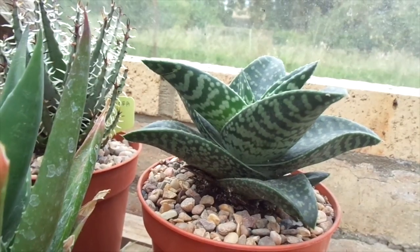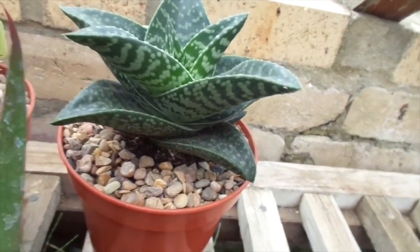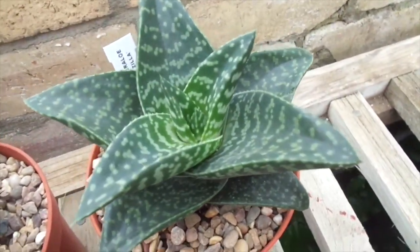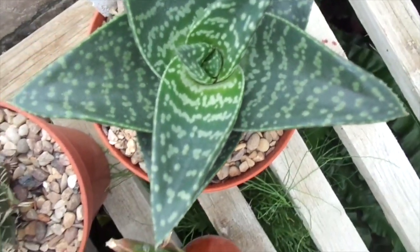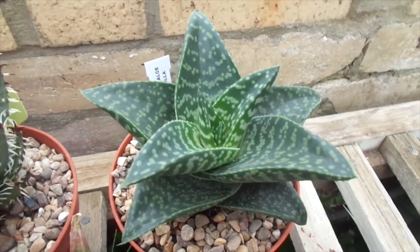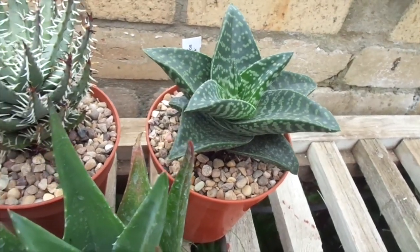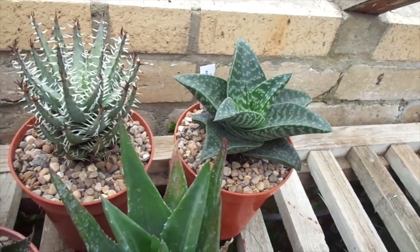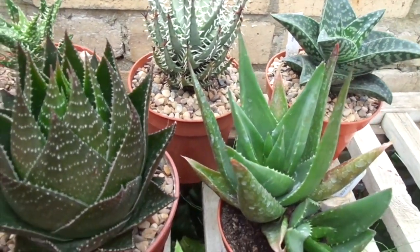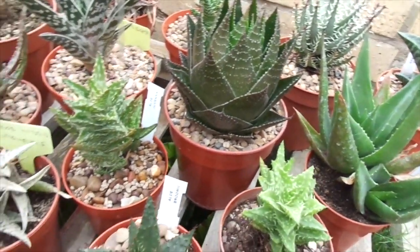Gorgeous, thick, wide leaves, very strongly spotted with white, lime green edging, toothed margins, leaves strongly arrayed in those five rows, so pentamerous structure, and that will be the last of these small aloes that we feature today. So Gasteraloe, a hybrid between the genus Gasteria and the genus Aloe, so an intergeneric hybrid between those two. So I'll just zoom out and have a quick look at the 30 or so small aloes that are in the collection.